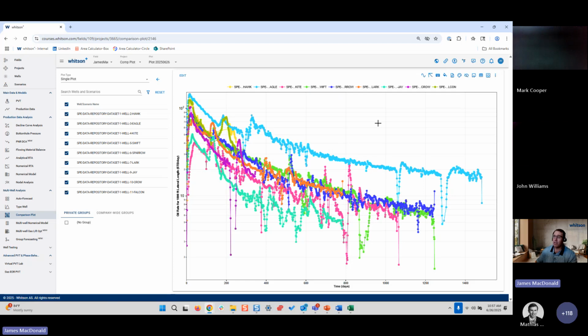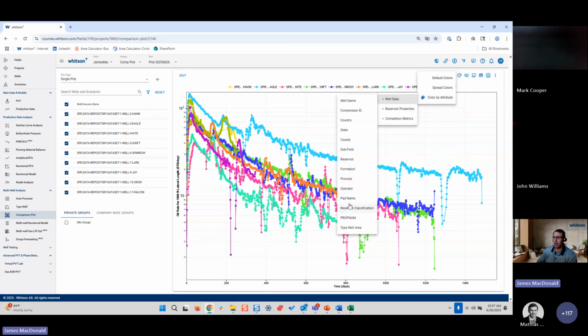So if I wanted to, and you notice that I'm going back to referencing the pad names that I had put in there. When it comes to the coloring, there's a number of coloring options in here. We've actually improved how I can push my colors and configure my curves across multiple charts if I had multiple charts. So we put some additional options in there, including that I can color by an attribute. So I could color by my pad name.